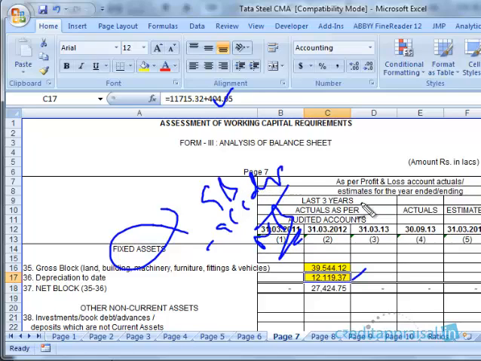There is also an item related to capital work in progress. Here in this CMA format we don't have it, so I'm going to club it under gross block. There will not be any depreciation for capital work in progress because it's still work under construction. Work is in progress. The asset is not yet completed, so there won't be any depreciation charged to the capital work in progress. So there's no harm in clubbing under gross block.